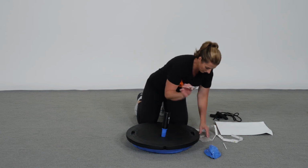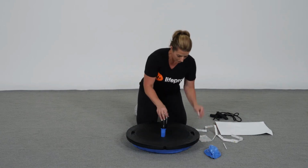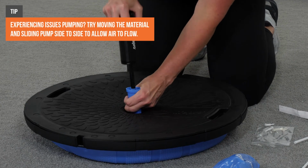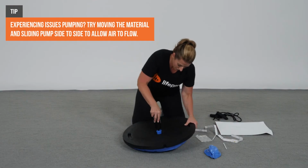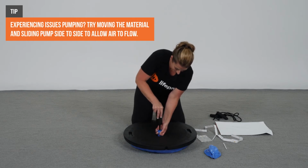So have your plug ready so that when you get to that height, you can go ahead and contain the air. So we're just going to start pushing away. And as you can see, you're going to get a workout just by inflating the Horizon.